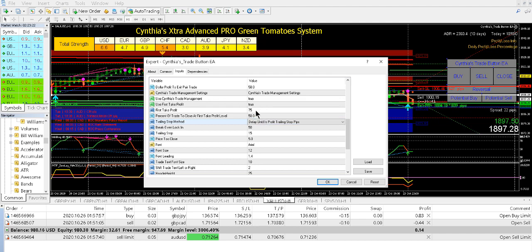The trail is going to kick in if your price reaches 15 pips in profit. It's not going to do a break-even lock-in, because that is not part of this trade method. So don't expect it to book half your lots, and don't expect it to move to break even at a certain point, because it just starts trailing after price reaches 15 pips in profit, and then it keeps trailing 15 pips behind price.